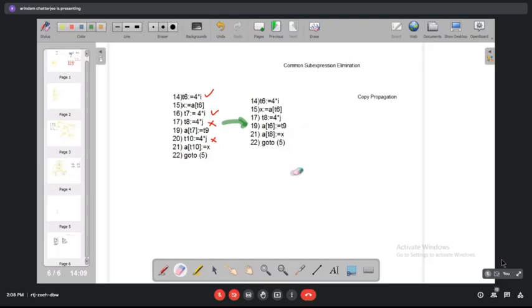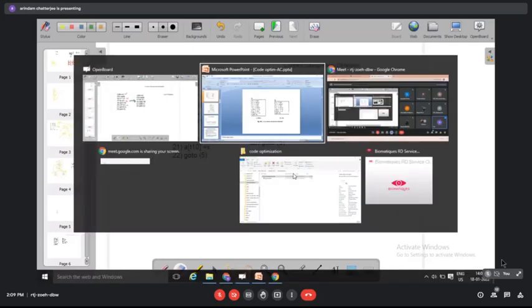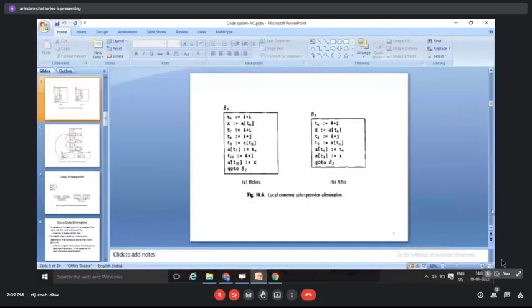Okay, so you can see that we are not only eliminating common sub-expressions, but in the process, we are doing something called copy propagation. That you have to do in most cases, because in some places the sub-expression you are eliminating may be used further down the road. So you have to propagate the original one, that is the copy. All right. So we have seen that we could substantially improve the code from the original one to the optimized one using these two techniques.